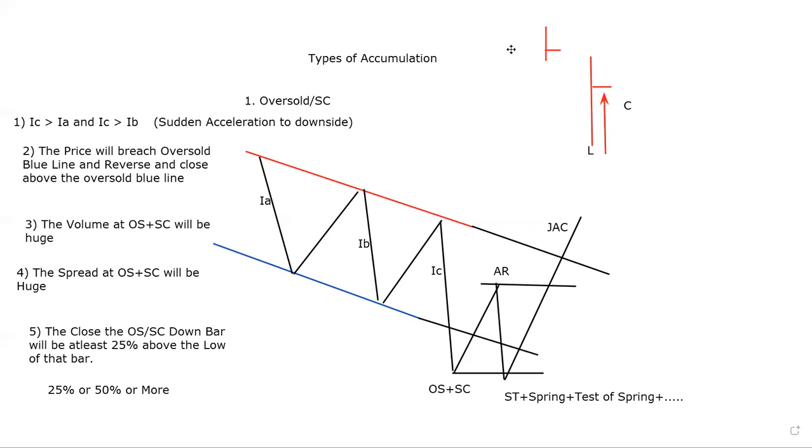But obviously, when we have this bar, remember that we need to see that the bar is tested on this region. Once the price goes up, we have a series of bars coming down and testing the region. This level is actually known as the buying climax level or selling climax level.